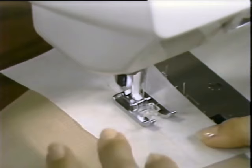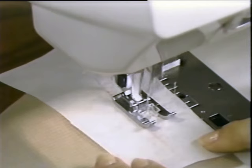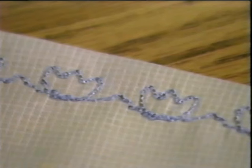Begin sewing on the wrong side of the fabric, with the right side of the fabric down. What a stunning effect this border creates on a jacket.